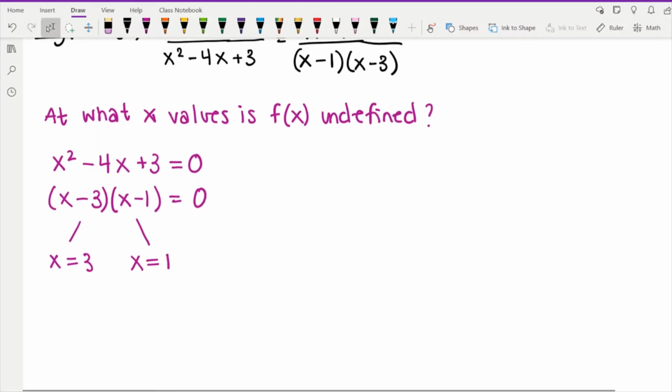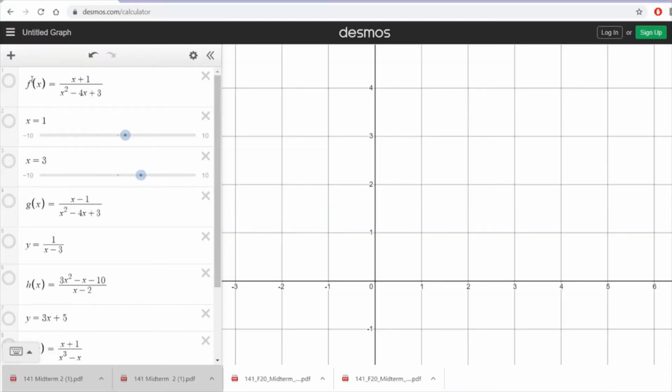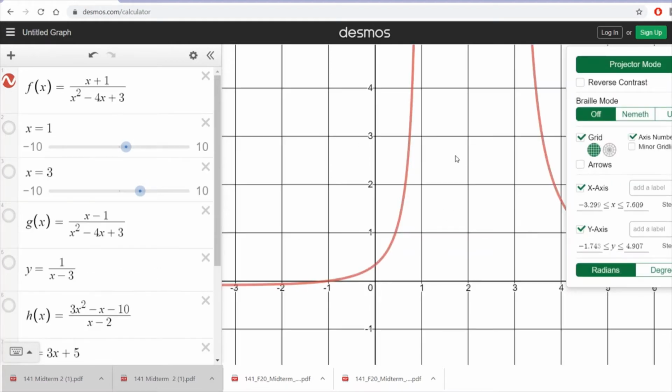Okay, so we're going to have either a hole or a vertical asymptote at these two x values. That's what we said earlier. So I want to pull up the graph on Desmos. On this example and the next one, we're going to start by looking at the graph on Desmos, but then in the next couple, we'll start predicting ourselves whether things are going to be holes or vertical asymptotes. Okay, so let me just make this a little bolder.